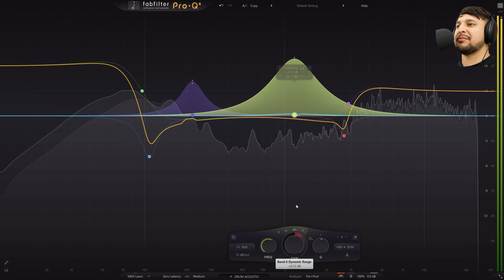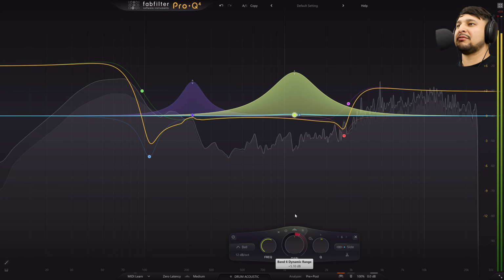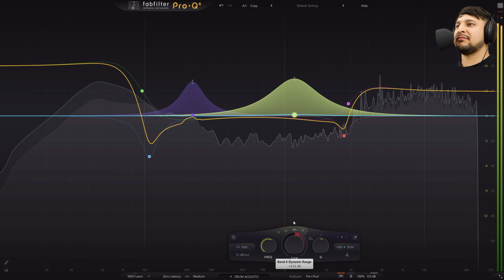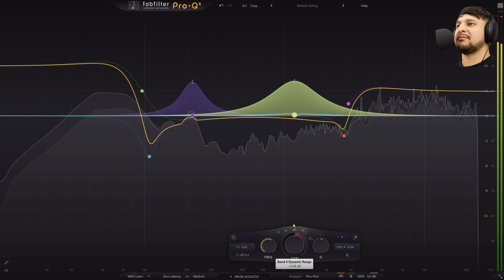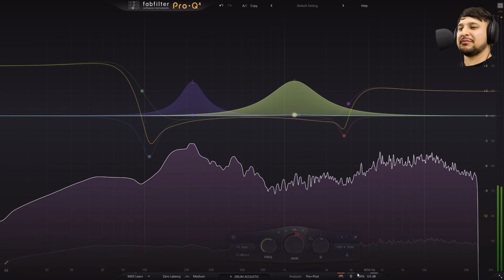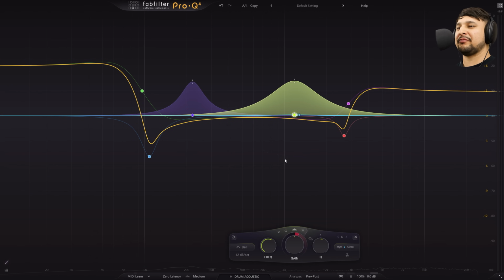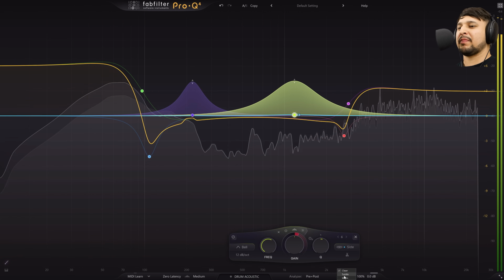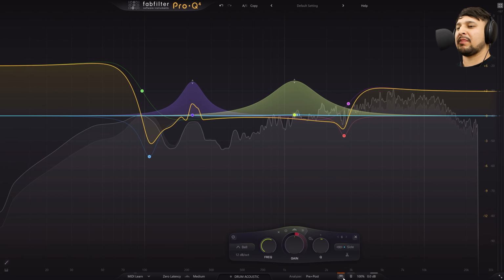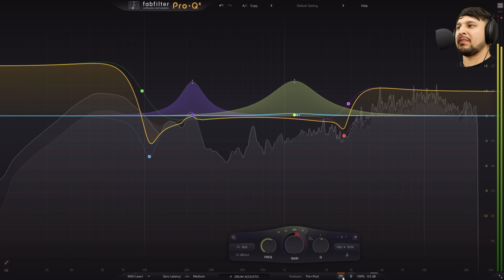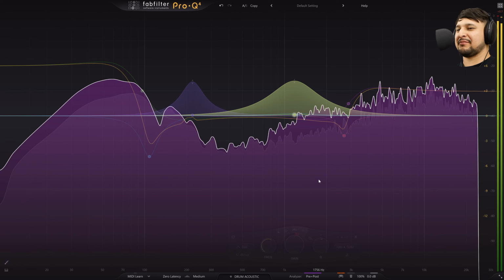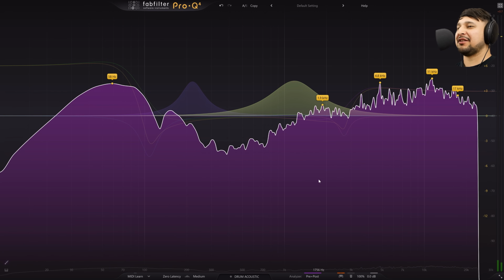And I'll make that dynamic. Awesome. Let's hear it in clean mode. Yes. That warm mode definitely adds a lot of thump.